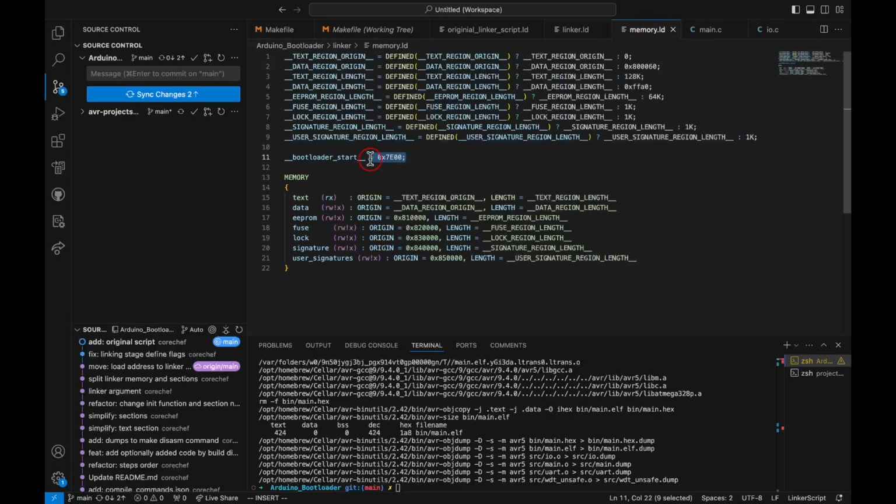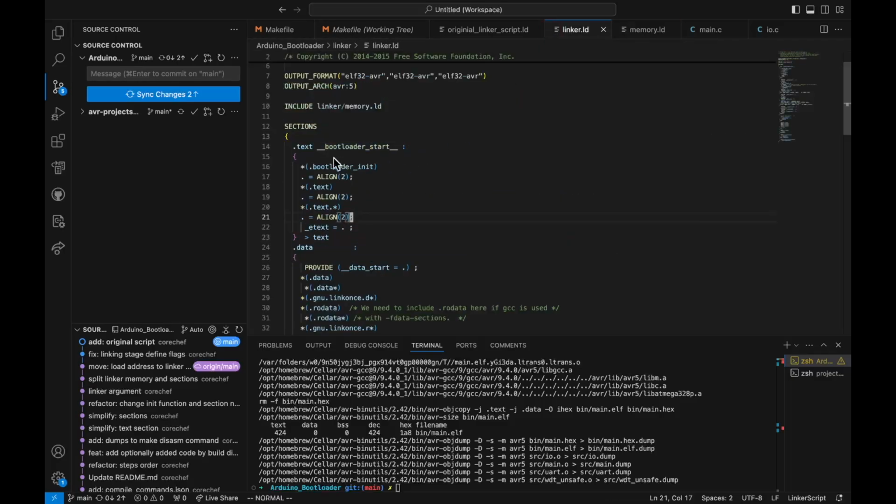It's 7E00. We're gonna see why it's that. And the bootloader init section, which is a custom name that I came up with, is at the very top. The first instruction of this section is the first instruction that runs because it's at the very top. Then we get the normal code that is in the text sections.